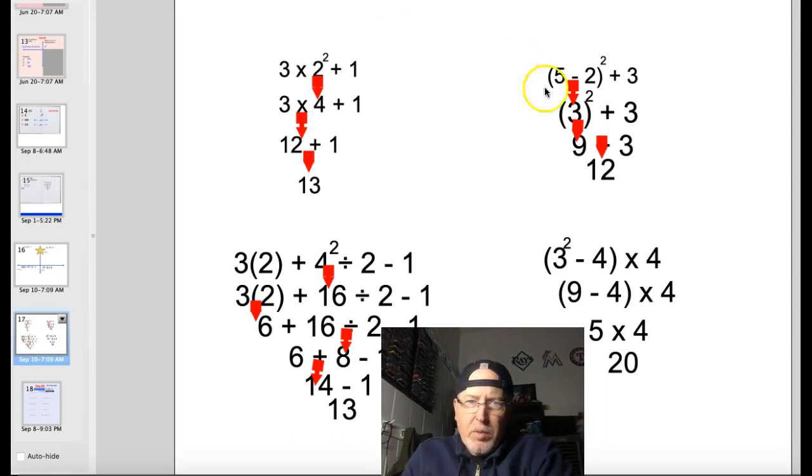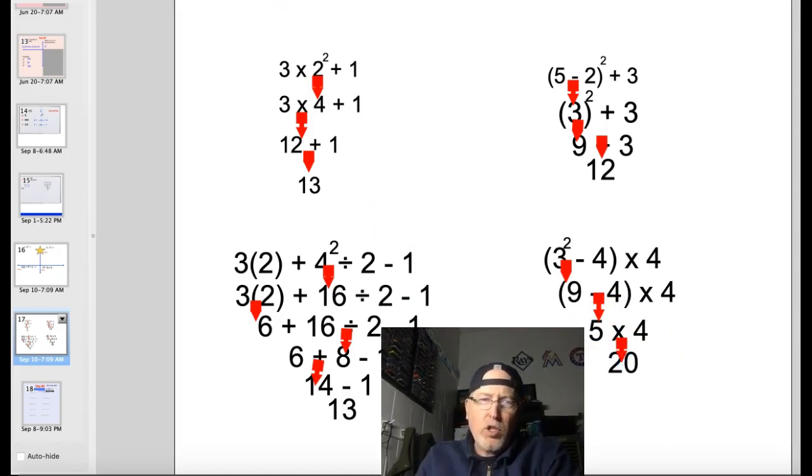All right, and then this side over here. We've got parentheses and exponents. So now you have to go inside the parentheses and do whatever's inside the parentheses first. So a whole new level of order of operations appears here. Once inside, we have to do the exponent first. And then we have to do the subtraction. Now we're out of the parentheses, so we can go back and do what's next. Well, there are no more exponents. We just have 5 times 4. We just have multiplication, so we can just do it to get to our 20 there. All right, good work, fans.